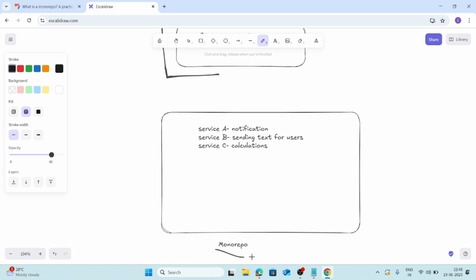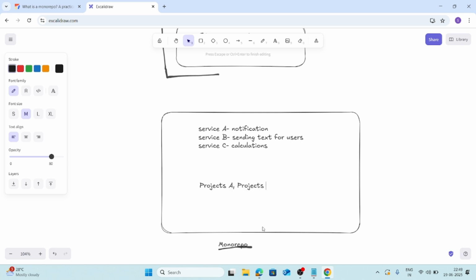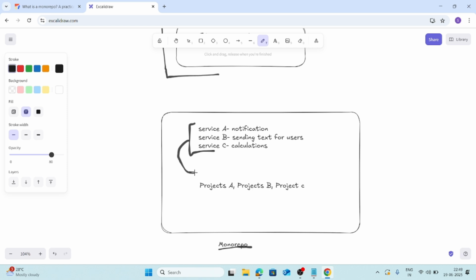Okay, and in this same repo Google will have all the projects: project A, project B, and project C. Now what Google will do is generally use these three services for project A, project B, and project C easily, because all the three services Google needs for all the projects are present in the same repo where the projects also exist.